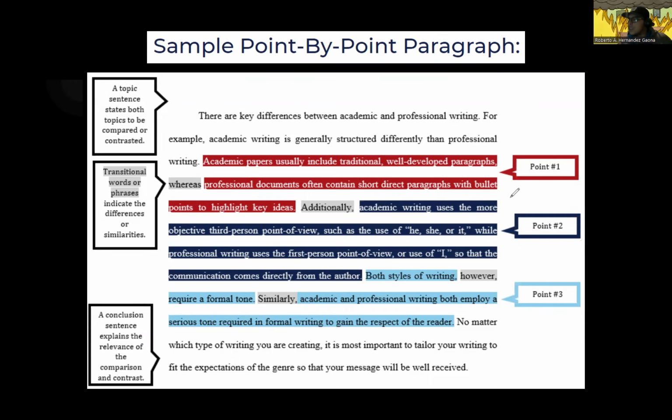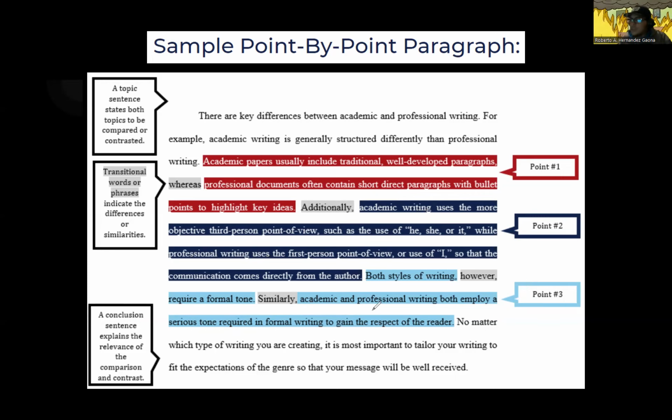Now let's focus on the second point. Here we're talking about academic, and here we're talking about professional writing, again in the same area, side by side. And lastly, we're talking about our third point. Here we're talking about the tone. First we're talking about the writing, and then we're talking about academic, again both at the same time.